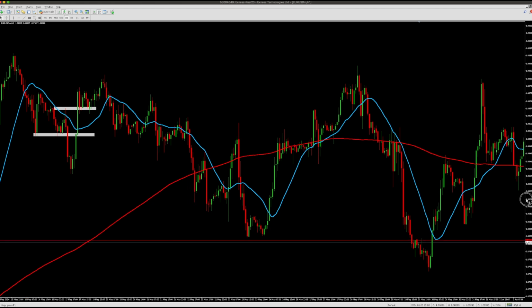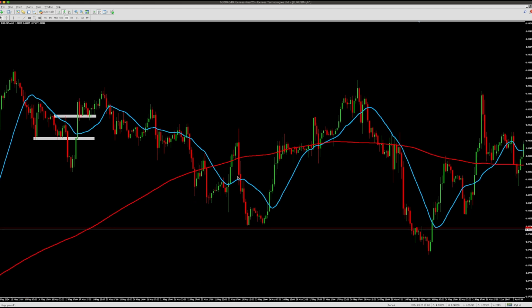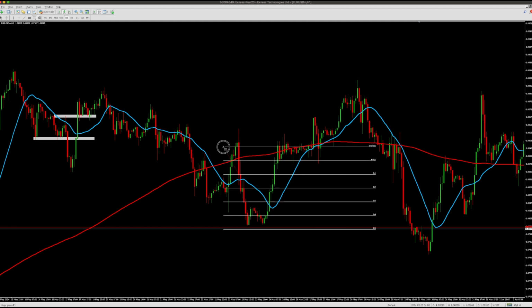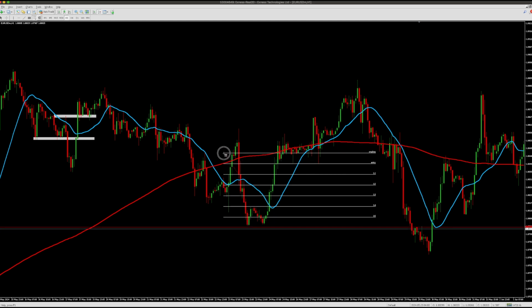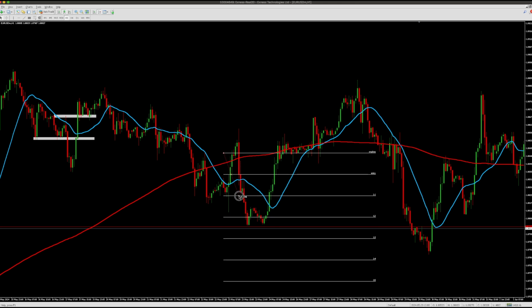So here you could have sold the market when the market gives us this big candle here. We can sell the market here, no problem. Your stop loss is above the 200 period moving average here. You're looking to enter here like this, and you can see that you'd get this 1 to 2.